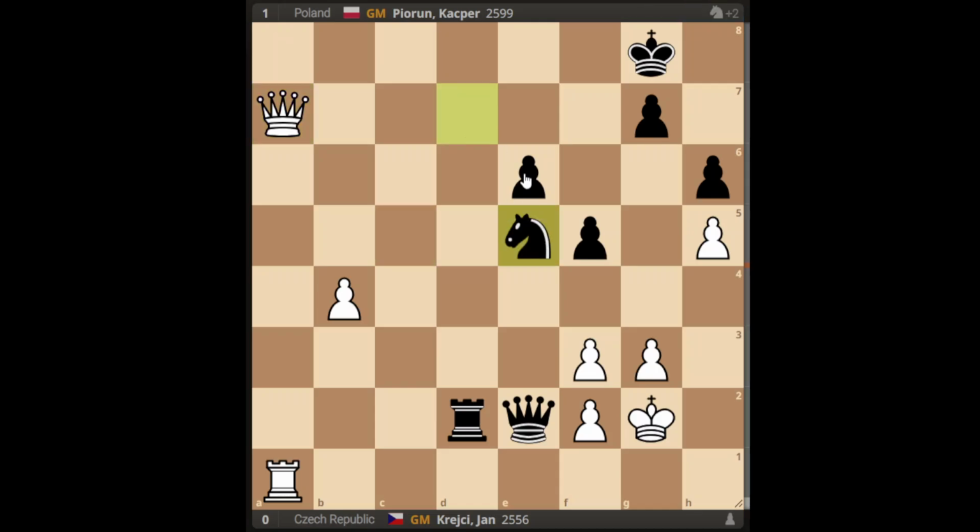And now we can see there's another threat. Just a one move threat. So therefore, it's only one problem. And we'll call it a problem, right? If it's just one move or just like one issue, we just say, hey, it's a problem to solve. What's the problem? Problems on F3. Problem solved. Now we got a new problem. Queen F1. Problem solved, right?